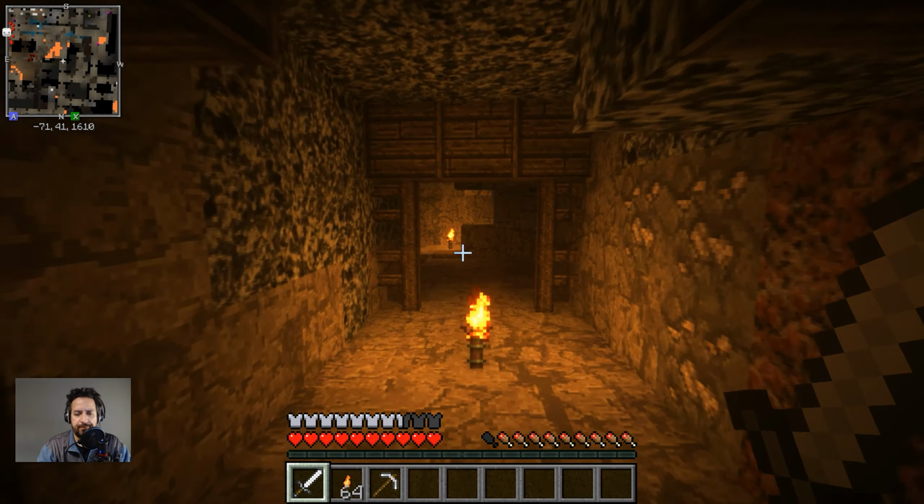I'm gonna find my way out of here, and then we will continue with the build, as we should. Okay, I'm just gonna try and get my way back out this way. Build my way out. That's my spider. That's my death spot over there. We've got some more torches we can put up here. Hello. Good sir. Bye bye.